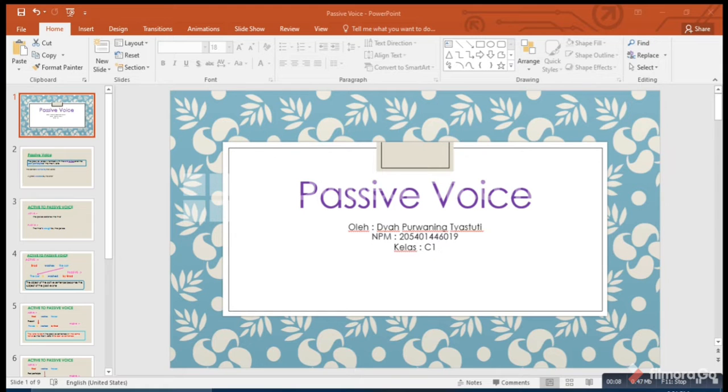Now, this time I will discuss passive voice. There are active voice and passive voice, and we are going to change the active voice to the passive voice. Namely, change the subject into an object and the object into a subject. But English has tenses, so changing active to passive sentences is not as simple as in Indonesian, but that does not mean it is difficult. Well, I'll teach you how.